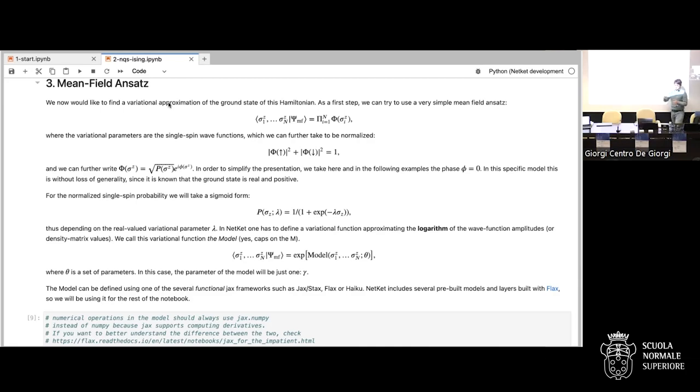And this means that you're taking for your state, we can write it like this, let's say phi one times phi two times phi three, etc. Okay, where this now acts only on a single degree of freedom, on a single spin. If you assume normalization, like you see here, then you have a single degree of freedom. And if you assume it's real as well, I'm doing a lot of assumptions, but essentially you have a single number, lambda.